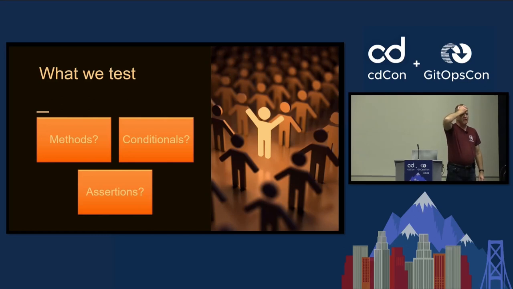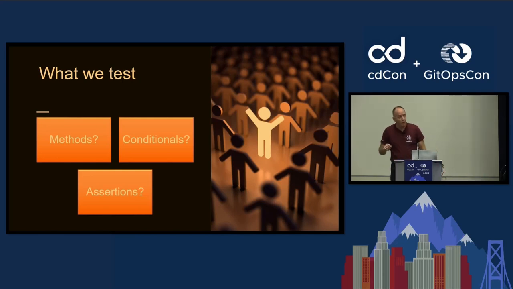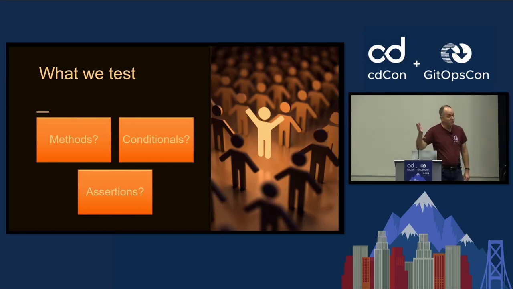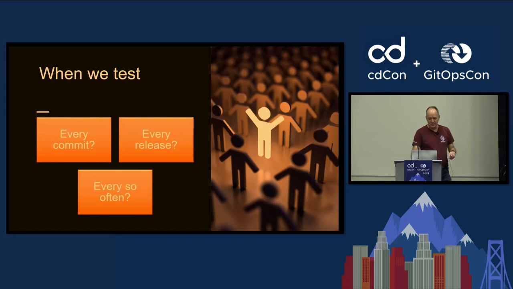Now, isn't that terrifying? Code without tests? And yet the maintainers, the creators of the thing, were not confident back so many years ago that Git at the time was going to be a relevant source control system at all, that it was going to matter to anybody. And their choice was, why write a test for code that I may throw away anyway? So the first choice we have to make is, should I write a test at all? Okay, then, which method should I test? Which conditionals? What shall I assert? Those are all good things, but ask the question, should I even write a test?